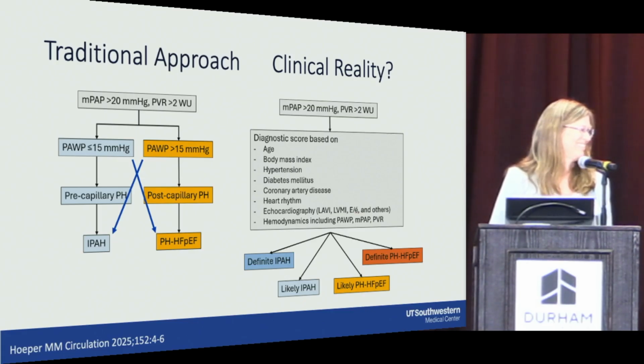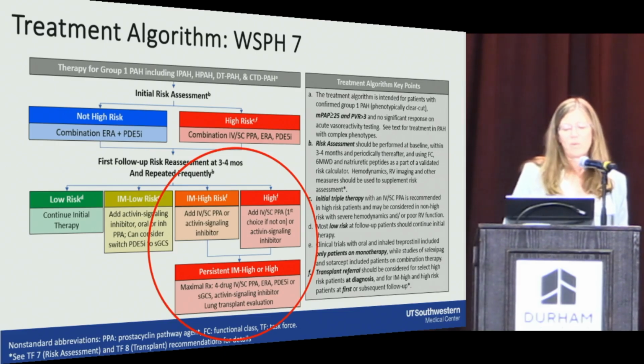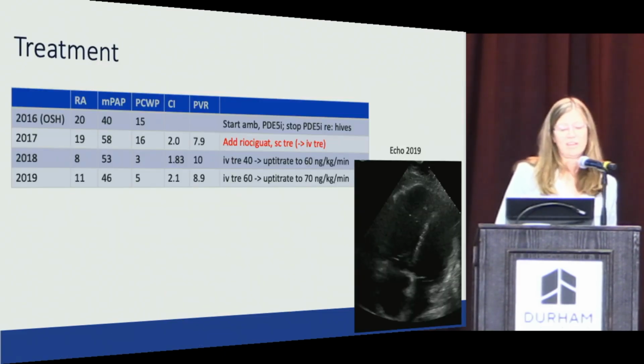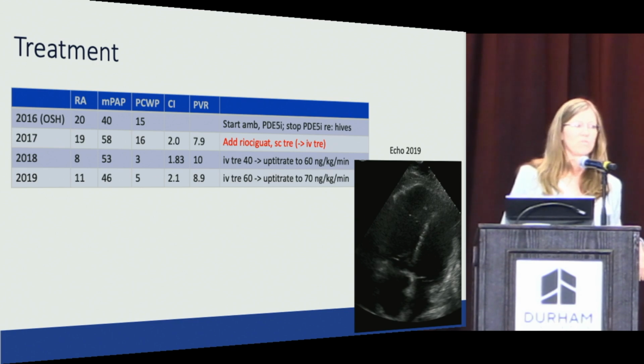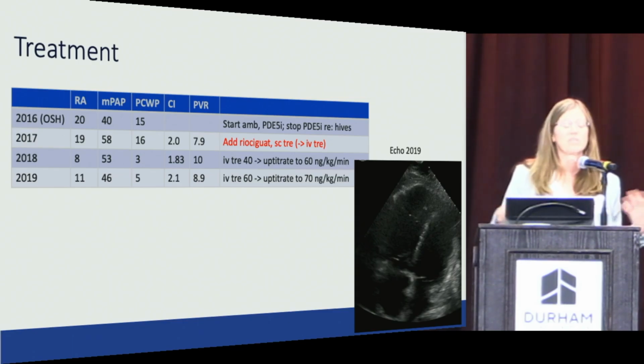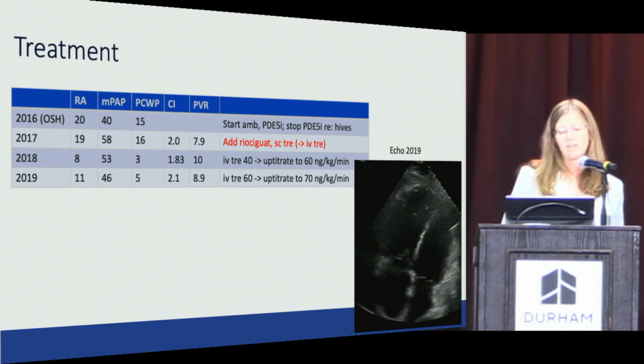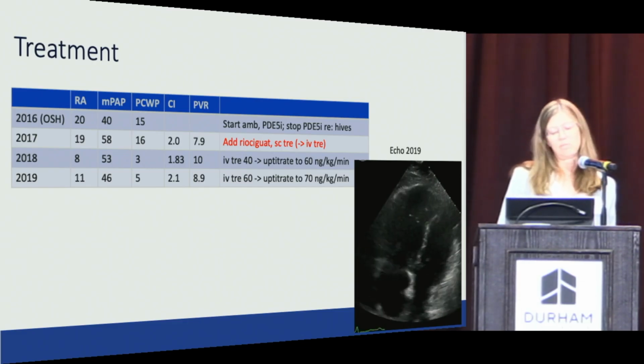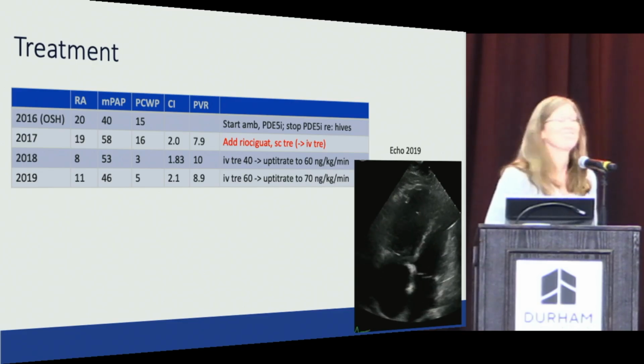Yeah, absolutely. Okay, so we add therapy, and it doesn't actually go all that well. We add riociguat, we try subcutaneous treprostinil. She doesn't tolerate it. We go to IV. We recath her. Our protocol is to get to 40 as our initial goal with treprostinil. We recath, and if we've not caused the cardiac index to be overtly high or met treatment goals, we'll go up, and we do that. And here's where we are now. So note the year is 2019, and she had a BMI of 50. So any suggestions?